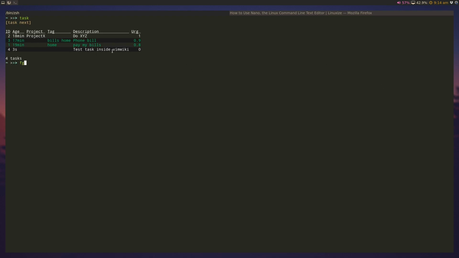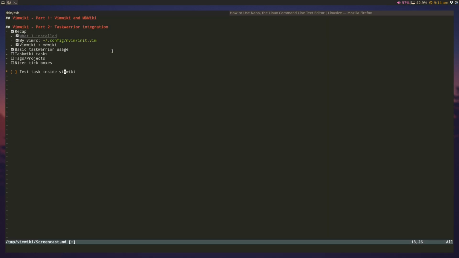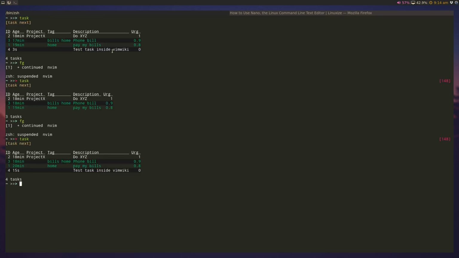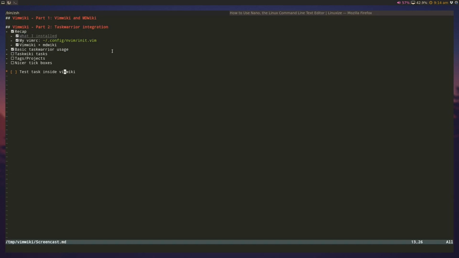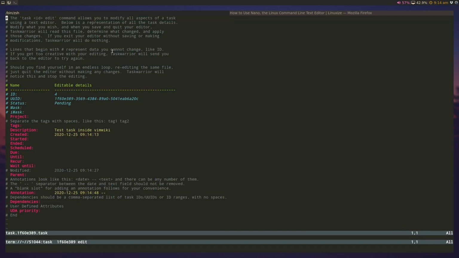So task inside TaskWiki. And if you mark it as done, it will not show up, and mark it as undone, it'll start showing up again. So you can see that TaskWarrior will reflect the state of this task itself as we change it to its state inside Vimwiki. And actually, because of all the other features that TaskWarrior provides, you can actually edit the task itself by doing /te. And this will open a Vim window where you can add a project, you can add schedules, you can add due dates, you can add until, recur, parent tasks.